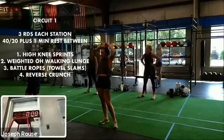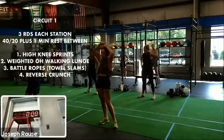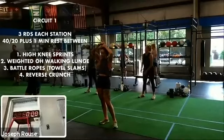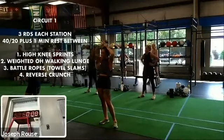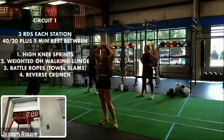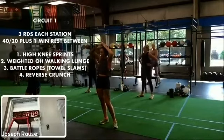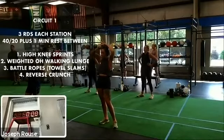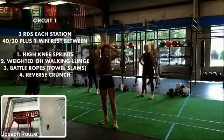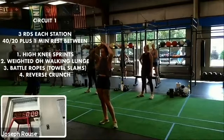You're going to work for 40, rest for 20. With the bikes, I want you guys to ramp it up. Start off easy and then kind of get harder and harder as you go. And the next time we'll do something different, like intervals. But I'll let you guys know what you're doing. Then, over here, you can grab a plate. We'll be walking up and down on the turf.